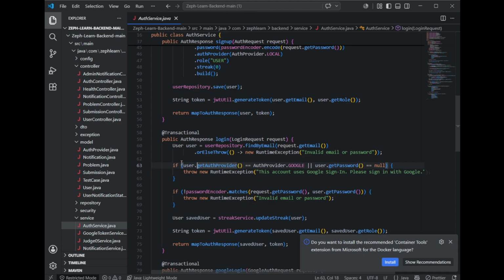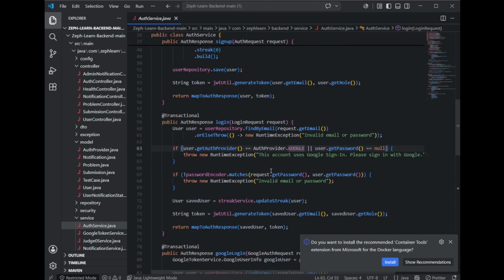After that, there is a Google provider. If you have Google authentication, you just run it. Every Google authentication provides a unique key. If it matches, we can log in, or else we say: this account has already been used by Google sign-in, so please sign in with Google.